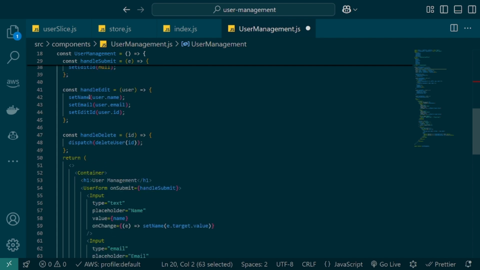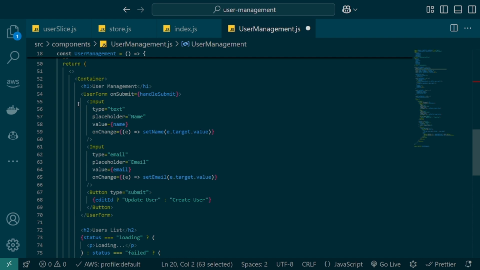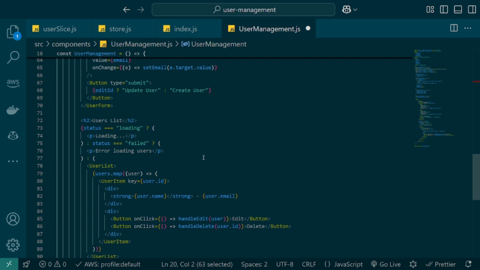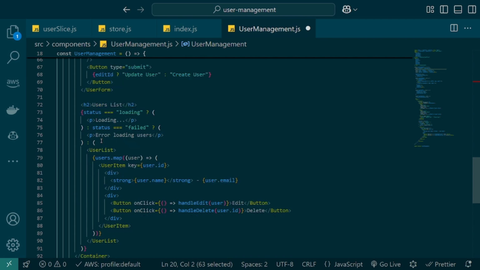I have done setEdit, which sets the name, email, and the user ID. And then in the JSX element I put the input for name and email, and a button; if I'm clicking, it updates a user or creates a user based on the edit ID, using the ternary operation I used here. While loading the data, if something goes wrong, it shows an error loading users.